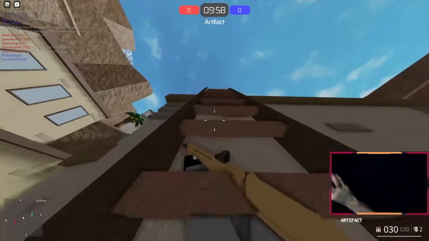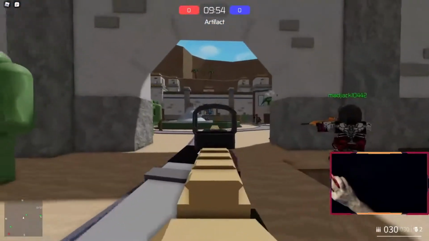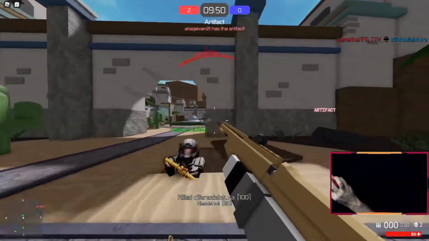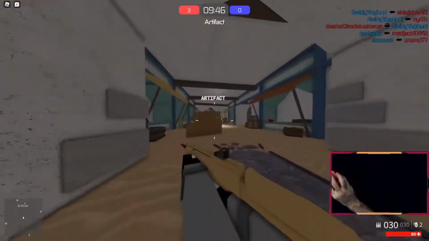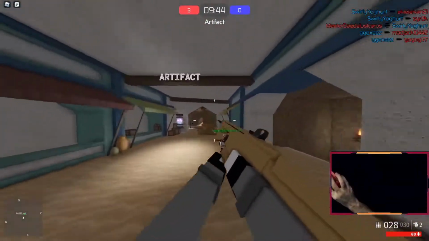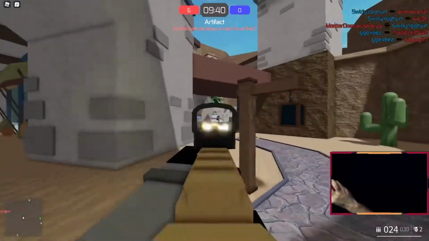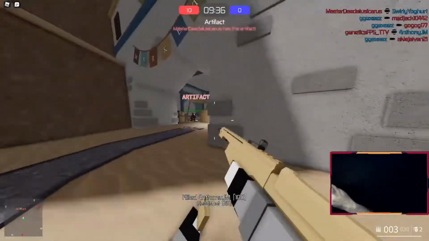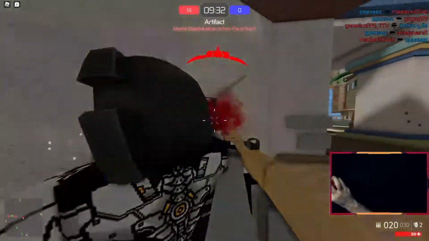This map is called something, and the game mode is artifact. In artifact, there is an artifact that you must control. So you carry it on your back, basically. The longer you carry it on your back, or a member of your team carries it on their back, the more points you accumulate. It's quite similar to hill control, except that the hill is mobile, if you want to look at it that way.